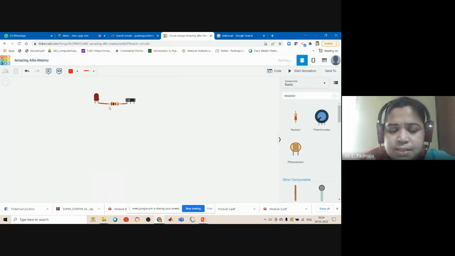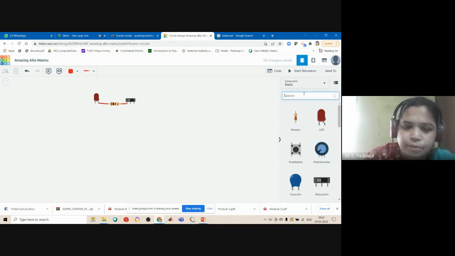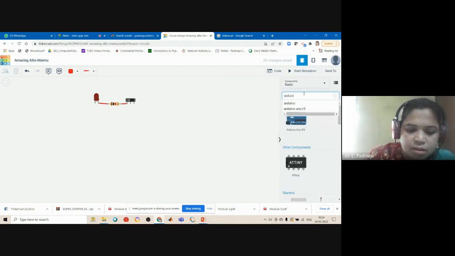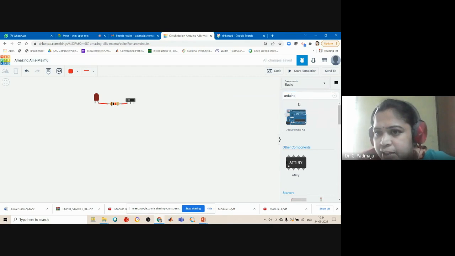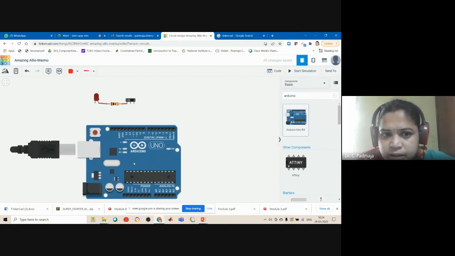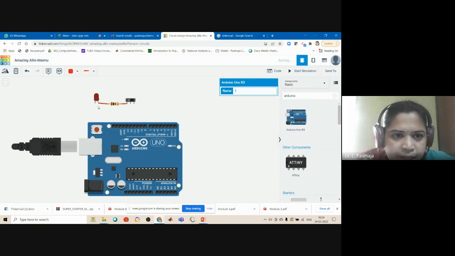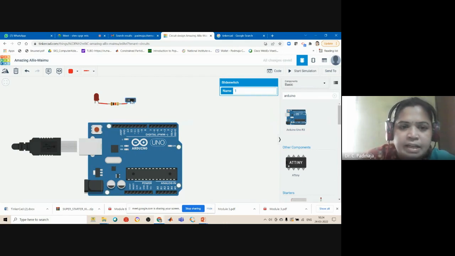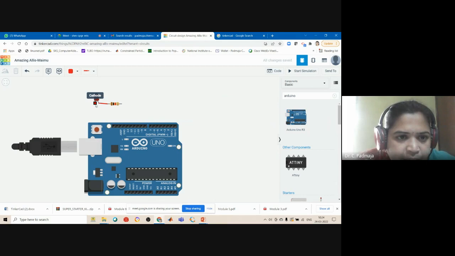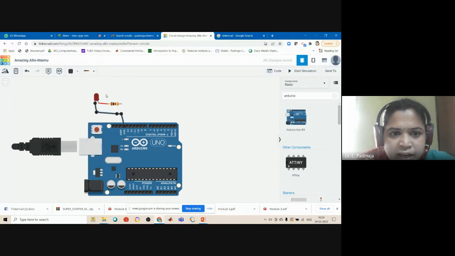I don't want this 9-volt battery, but what I require is one Arduino. So get the Arduino here and drag here. Okay, here I don't require any switch. So this cathode, I'm connecting it, cathode is the negative terminal, so I have to connect it to ground. Okay, and consider this color as a black wire.